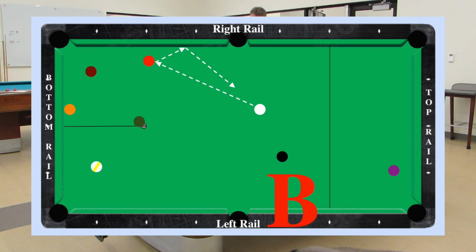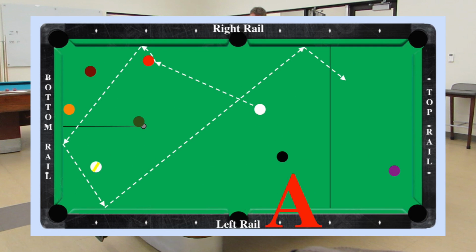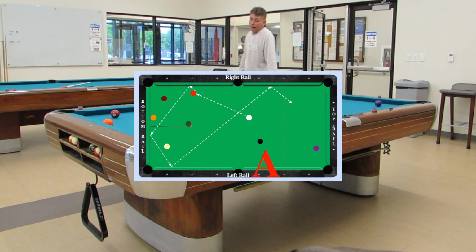Option B is the right option because it keeps everything simple, out of danger, and you're at the perfect position to get from the 4 back down table on the 5 and the right angle on the 5. Option A is all wrong because you're going through all that traffic and a whole lot can go wrong here. The golden rule is stay out of traffic if you can.